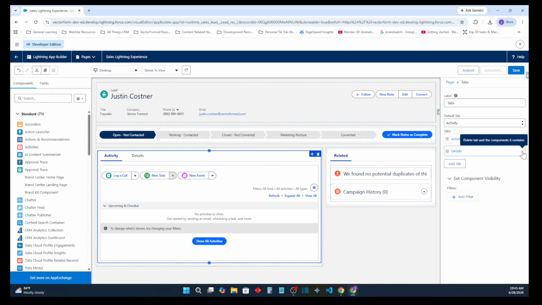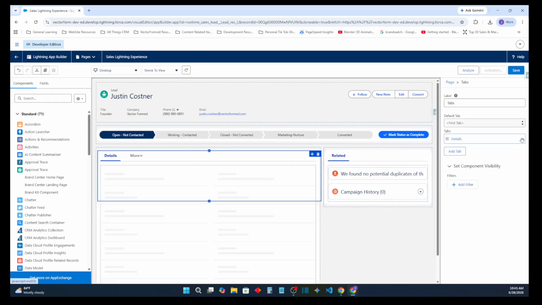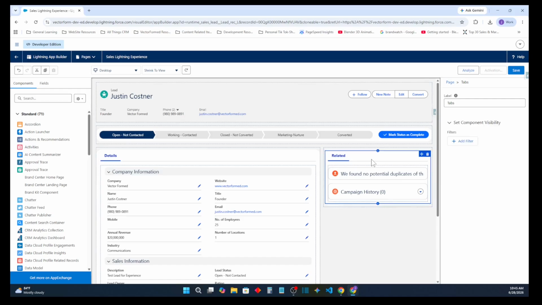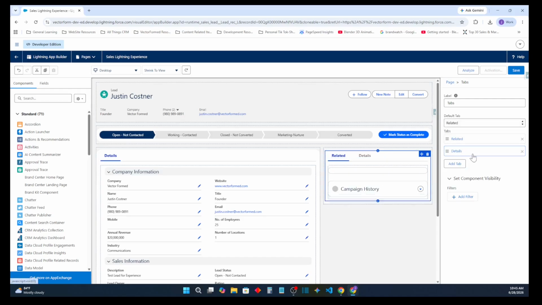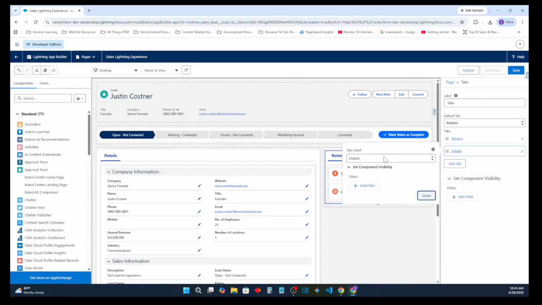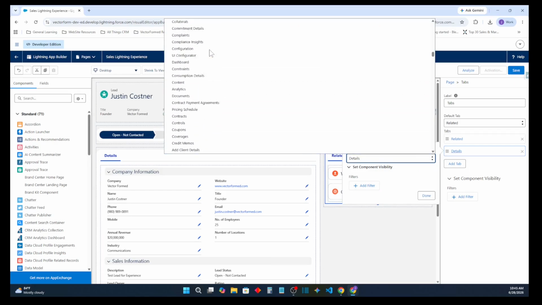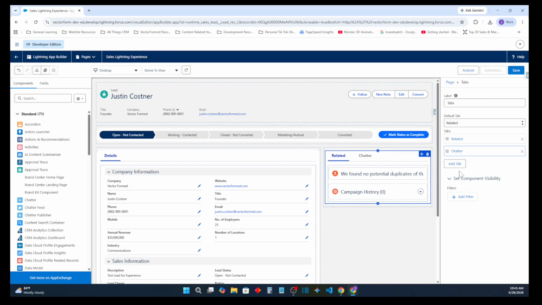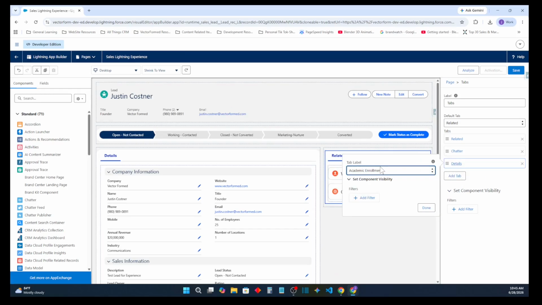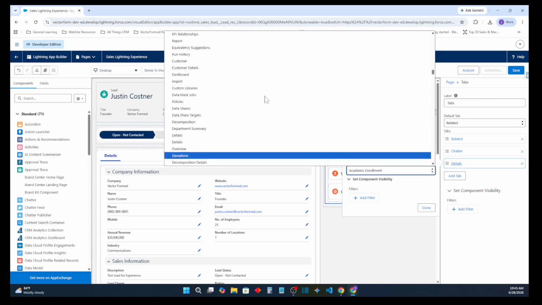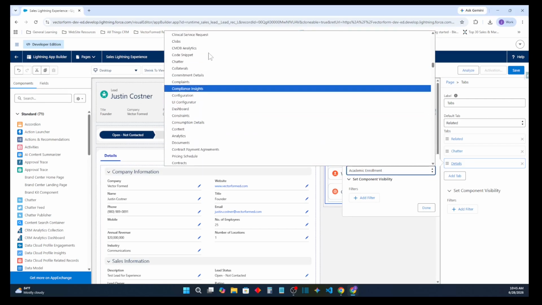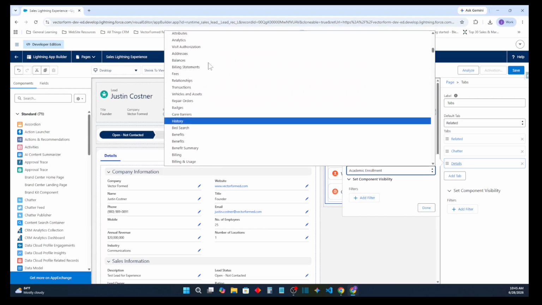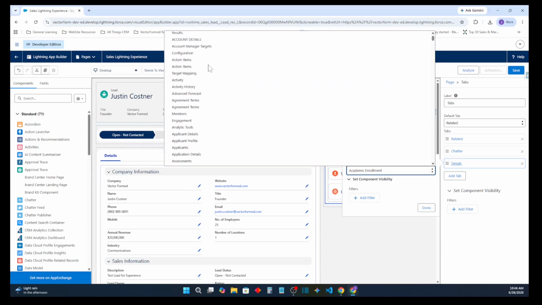As you notice, it's not as easy as simple drag and drop here, but it is pretty simple, right? You have some menu items, some tab options here that you can add and subtract from different components on the page. We're going to migrate our chatter and our activities to the right side. I think it's just a little bit cleaner experience as a sales user to have the details in one area and then to have our activity chatter feed and whatnot on the other side.